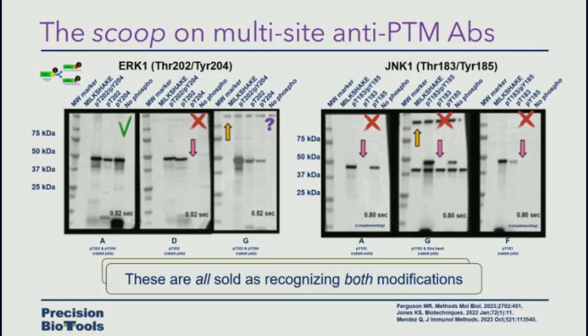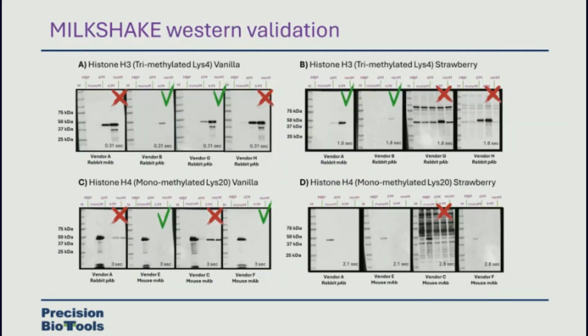And the same thing with this one, and it also has a higher molecular weight band. These are strawberry milkshakes, I forgot to say. And again, in looking at junk 1, where it's two amino acids apart for phosphothreonine, again, you get the same thing where none of these antibodies are really saying what they should be saying, although it's interesting that you could compare this one here, which does give you some background against 183, with this one. If you put the two together, you'd actually be able to tell the difference.